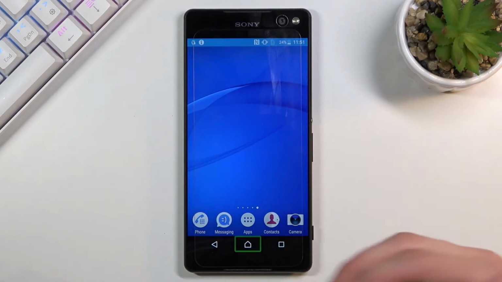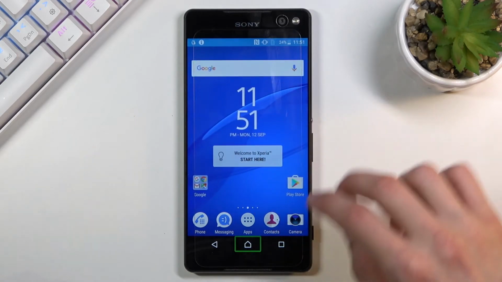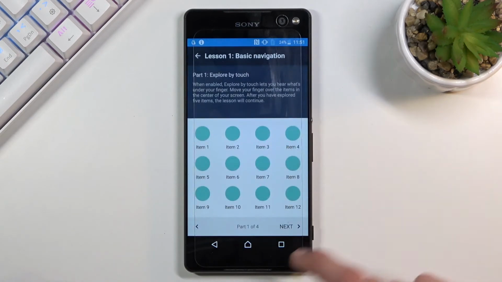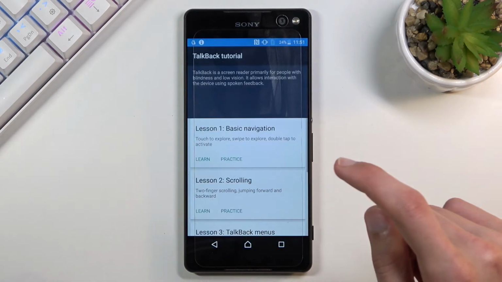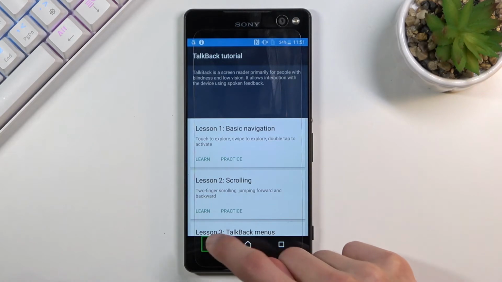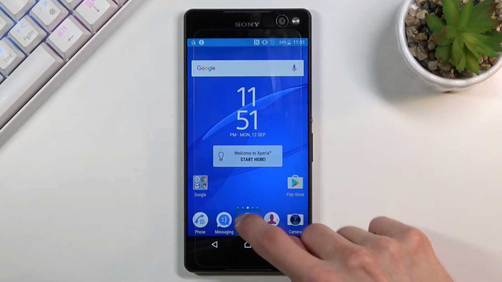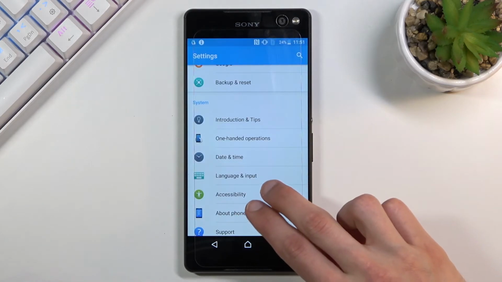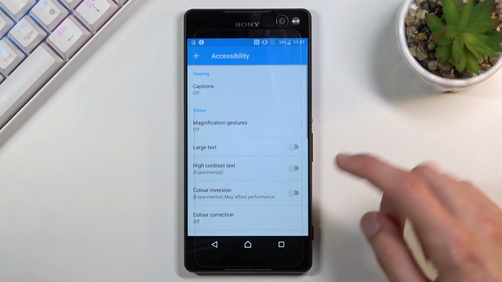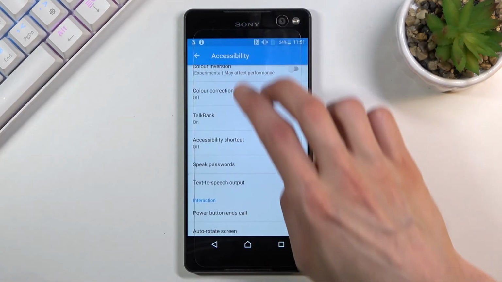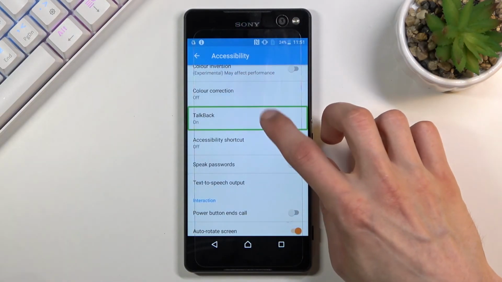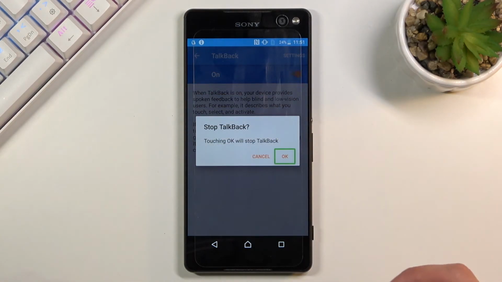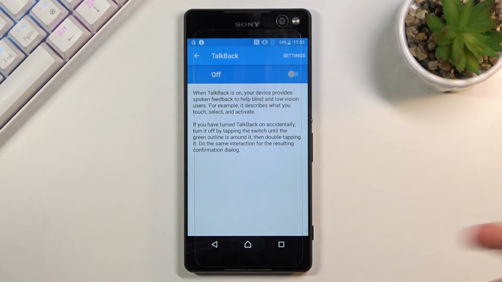So there we go. Now to turn it off, I'm gonna go back to the settings, or accessibility more precisely, and let's go back. Apparently that didn't work. So to settings, then accessibility, 2 fingers to scroll down, to Talkback, there we go. And simply let's disable it now to go back to normal. And now it's off, so I can use the phone normally.